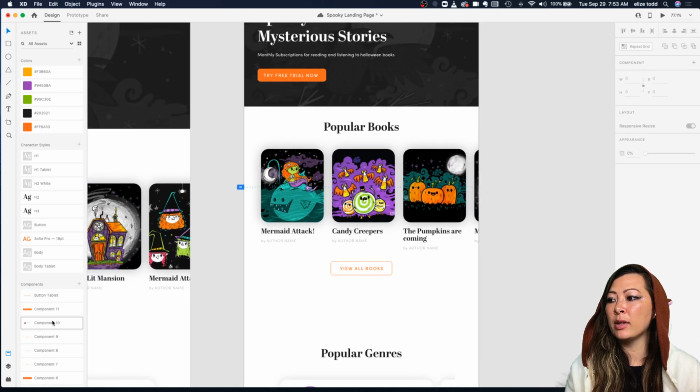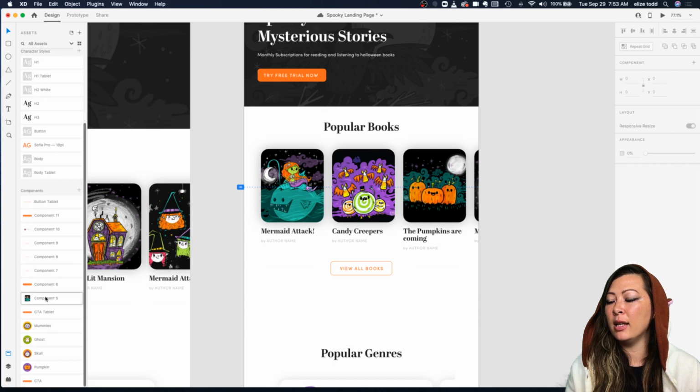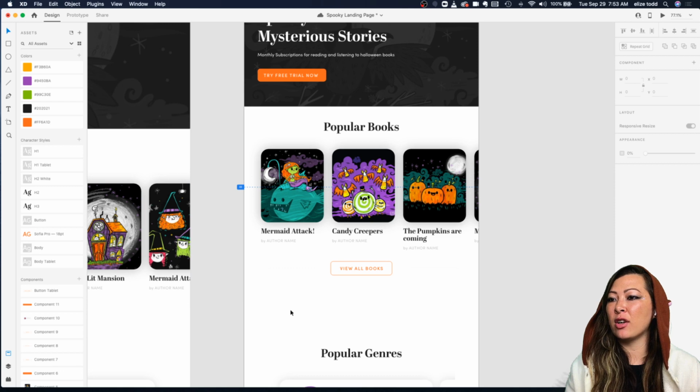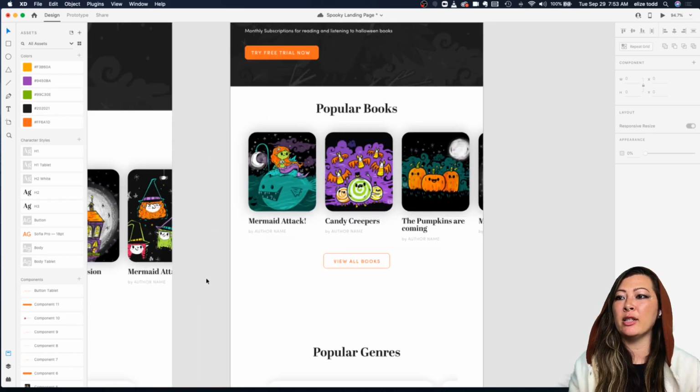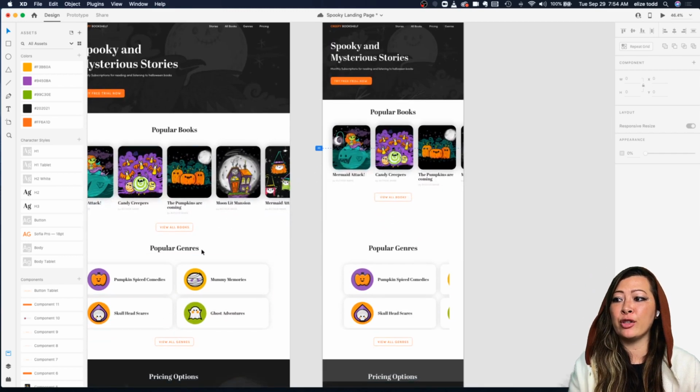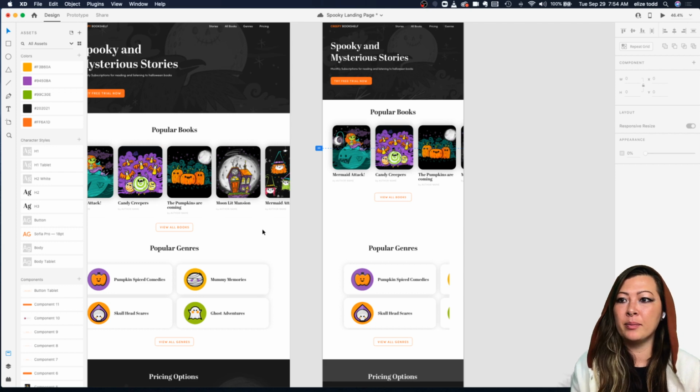I'm not gonna lie, sometimes I'm really bad at labeling my components. As you can see, I labeled half of them, but it's really good to start getting better at labeling them, especially when you go from desktop to tablet. So once I'm done with the design, I will usually start to label them afterwards once I feel really good about the design.